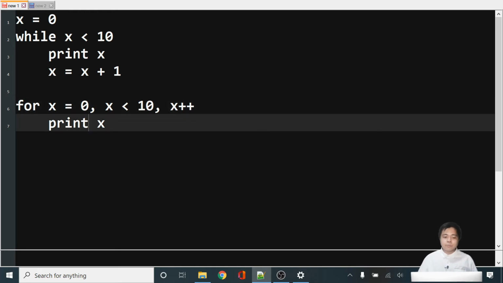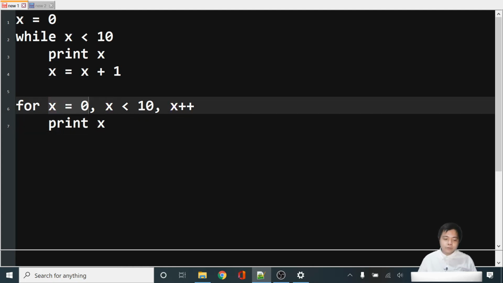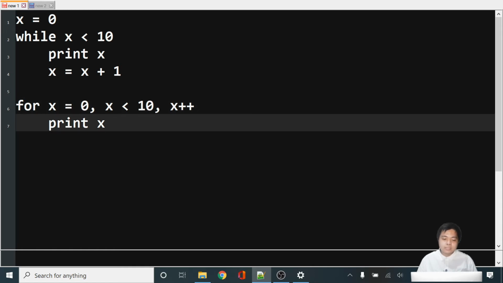So, there are 4 main parts of the for loop. First, you declare the initial value of your counter. Next, you declare the condition of your for loop, or when you want the for loop to stop executing its statement. So, in this case, you set it to stop when x becomes greater than or equal to 10. Then this is the update to your counter. So, x++, a widely used statement that is equivalent to x is equal to x plus 1. Then your statement, print x.